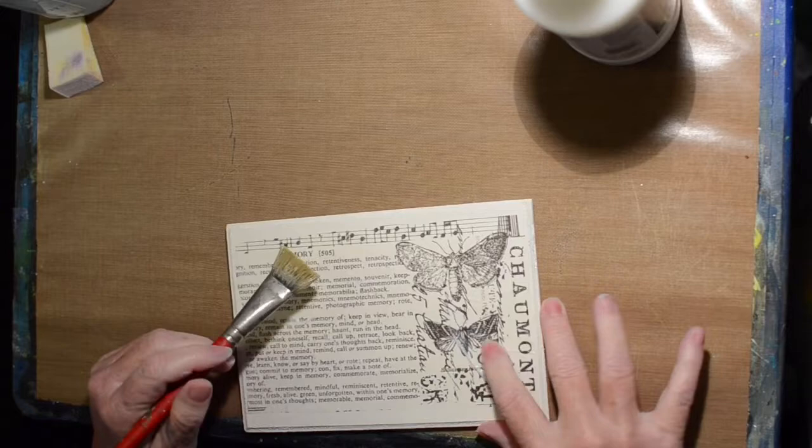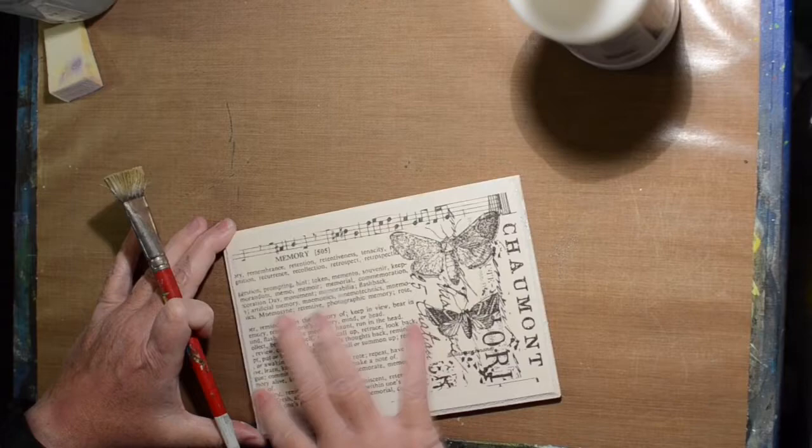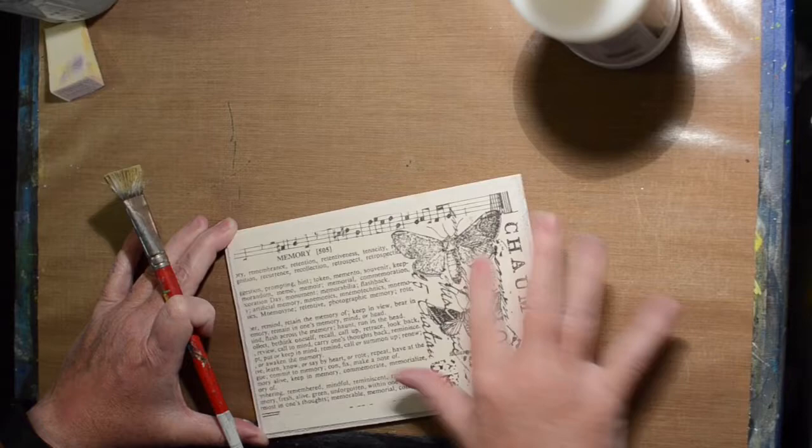The Tim Holtz tissue usually goes on pretty well without bubbles. But I only put a little bit of the medium underneath. It's when I started putting it on top that it bubbled. And the surface is wet enough, I can just rub. There we go. I think we got it nice and flat now.